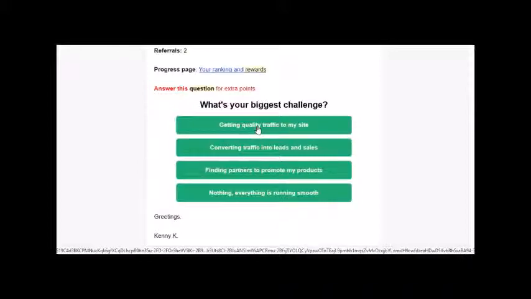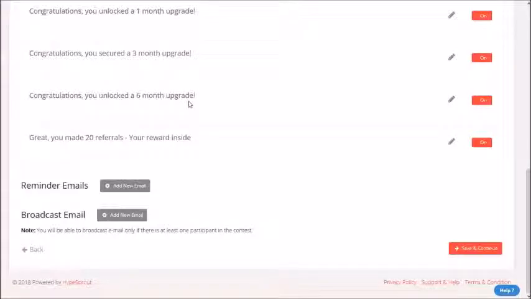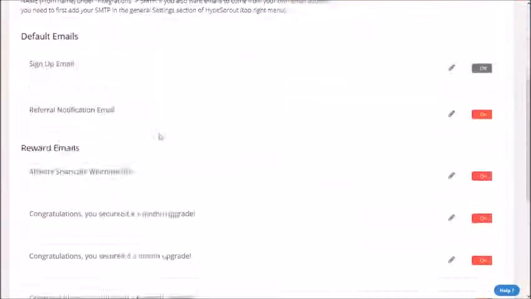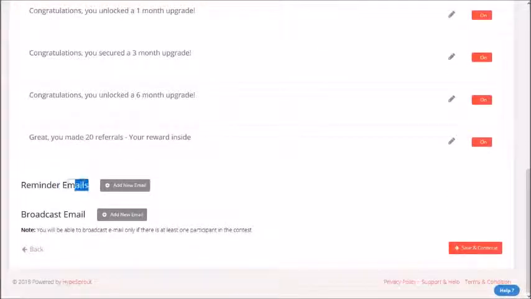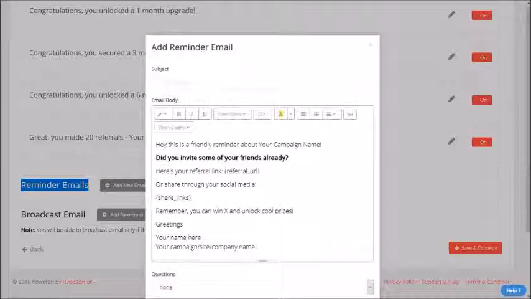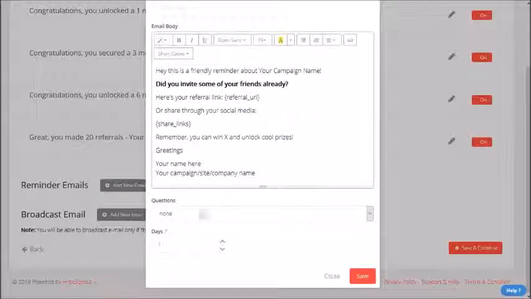Really cool. A really cool thing that you can do through this email section is that you can set up reminder emails to be sent out a certain number of days after your lead has opted in. You just click add new email, enter subject, enter the message, and say how many days before this email should be sent out.